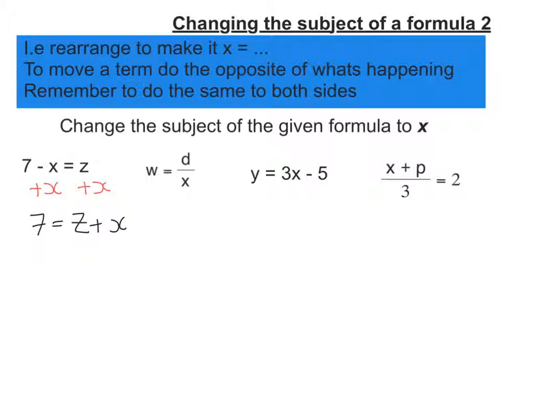Now I've got x plus z, so I need to get rid of that plus z to get x on its own. So I'm going to minus z from both sides. So on the left hand side I'm going to get 7 minus z. And on the right hand side, z minus z cancels out, so I'm left with x.